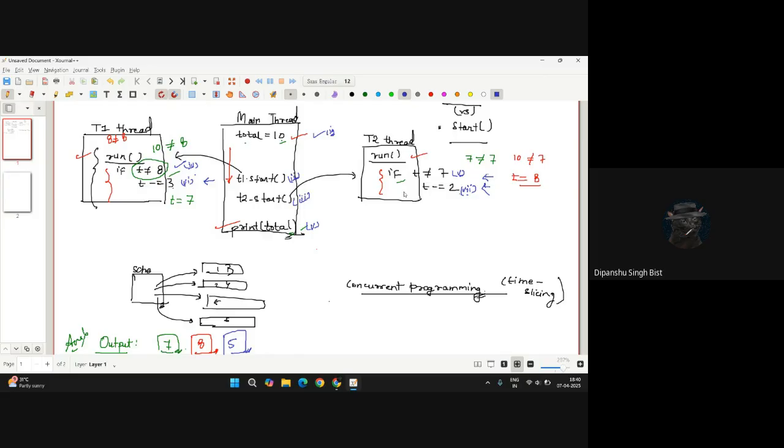But in any case, you are either first decrementing the value of t by 2 and then decrementing the value of t by 3, or first decrementing by 3 and then by 2. The total decrement is 5. So 10 minus 5 is what you are getting here.